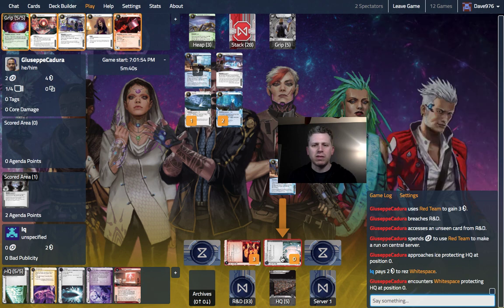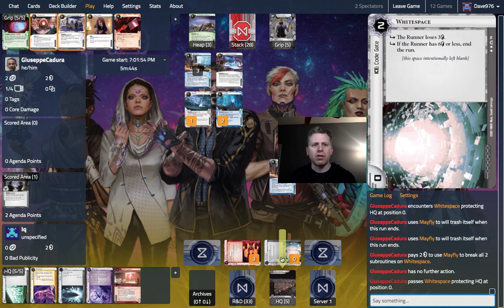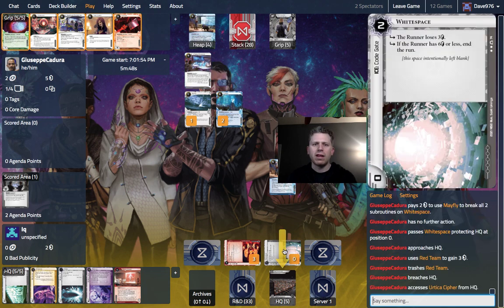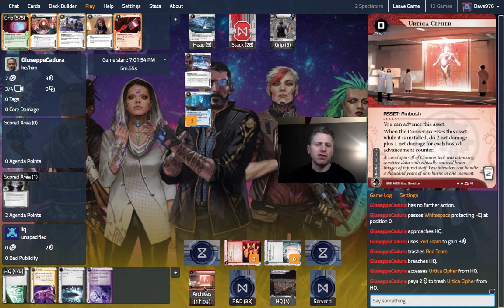Not the end of the world because GC does have Unity. I certainly wouldn't be showing it right now. And I like that play. That's a great play there. And getting one of these Urtica ciphers off the board early, there's only 2 of these ambush assets in this format, so getting rid of one early really reduces the probability that you'll see one later.